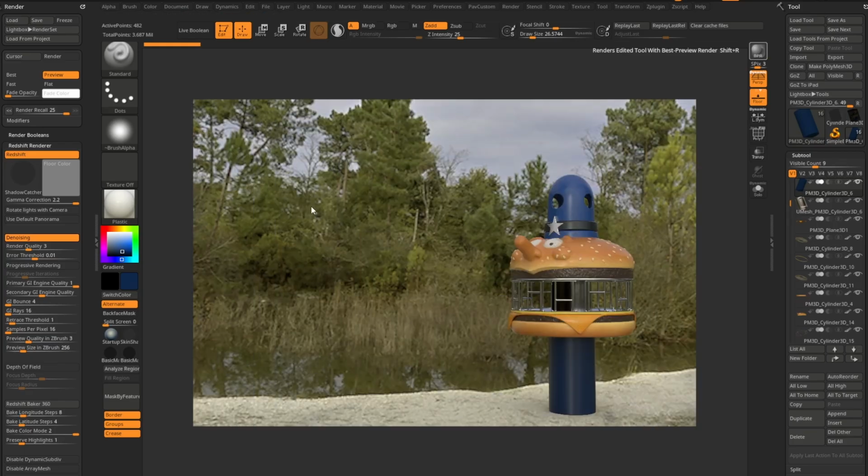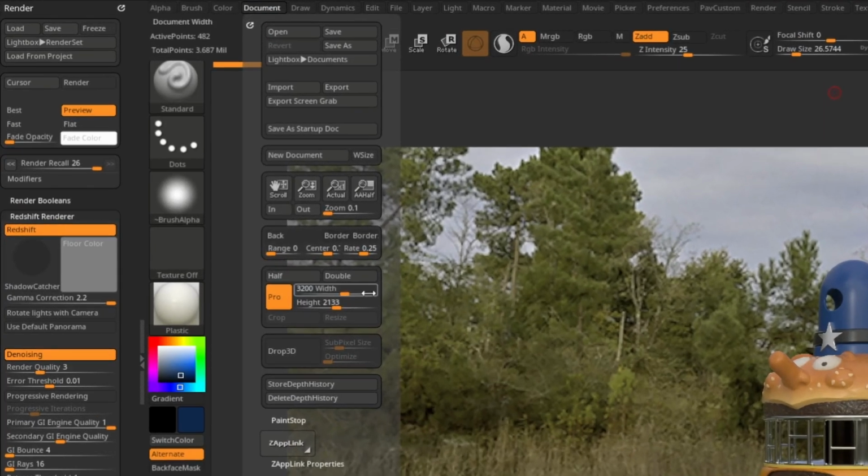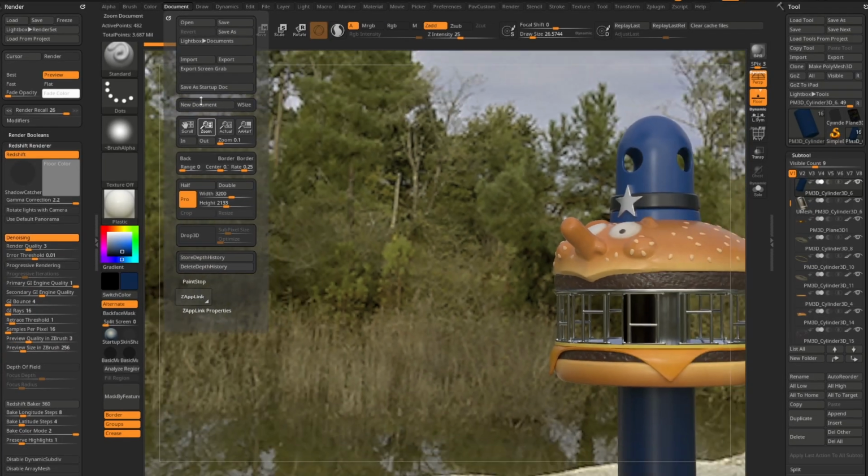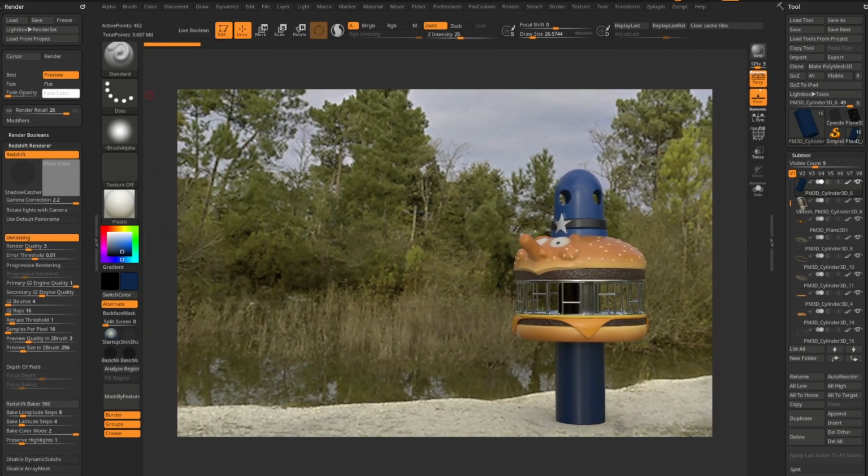And the reason those bucket squares are so small is because over here in our document, you're going to see we're rendering out at 3200 by 2133. That's basically 4 by 6. It's going to be postcard proportioned with proportionate turned on. So 3200 by 2133 pixels for maybe a little bit of print quality. And of course, I'm zoomed out here. If I was to go to actual pixels, you wouldn't be able to see the whole image. So again, document, zoom out. All stuff we've covered in the previous videos.